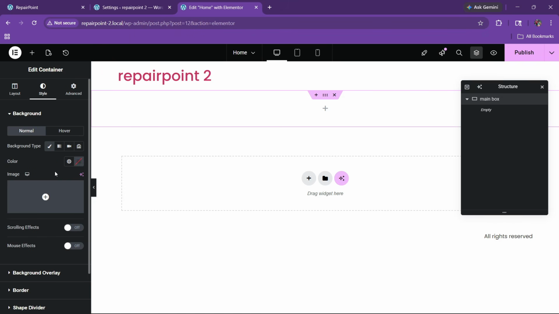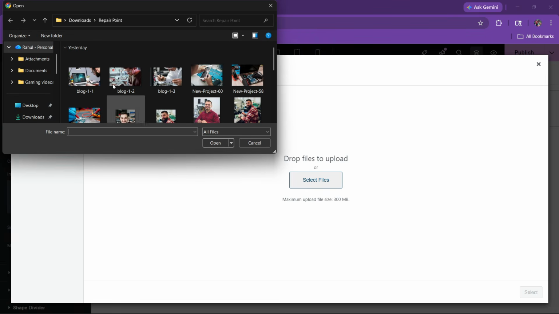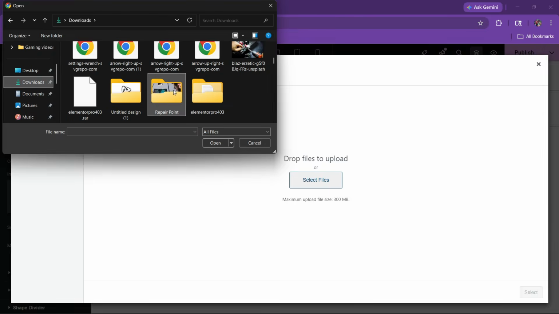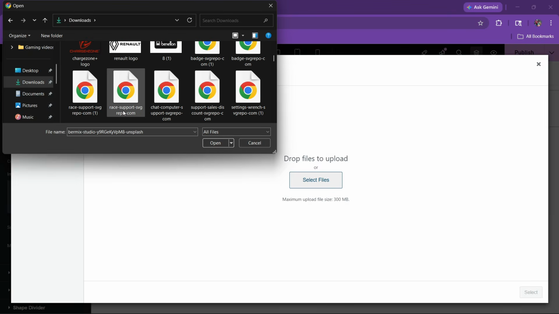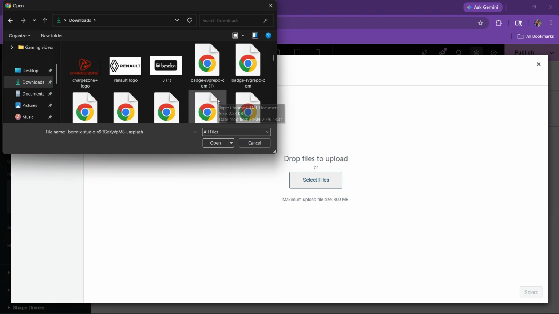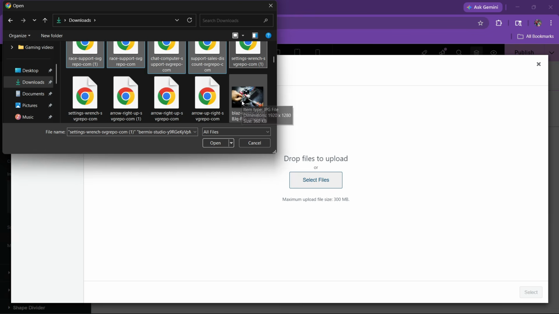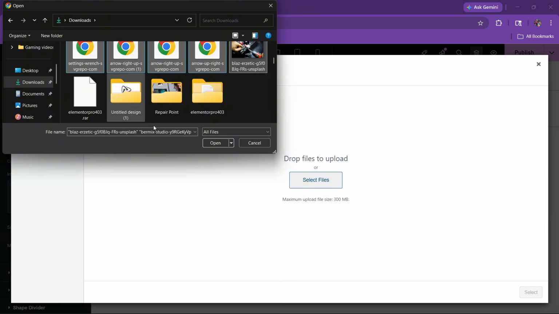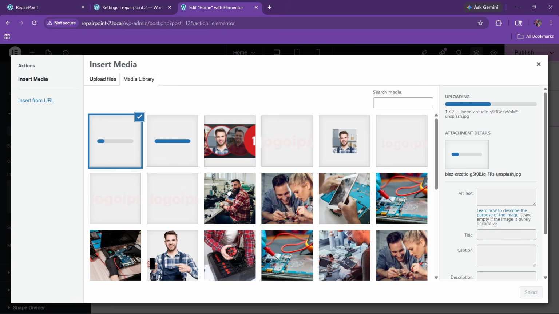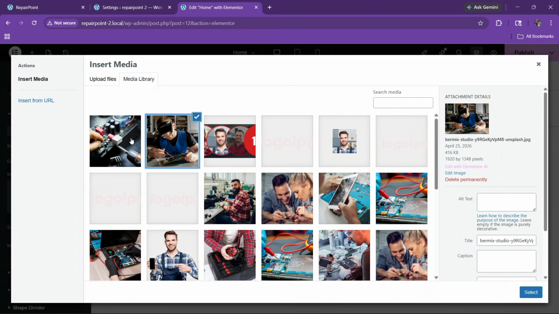So let me go here, and here we have to search for the image. Let's see if we have the image or not, because I have downloaded some images after that. So let me go to the downloads, and here you can see we have to choose this image. Also you have to upload these things. Okay, we can just upload this. So let's see. Okay, so only images are getting uploaded now. So now let me use this image.